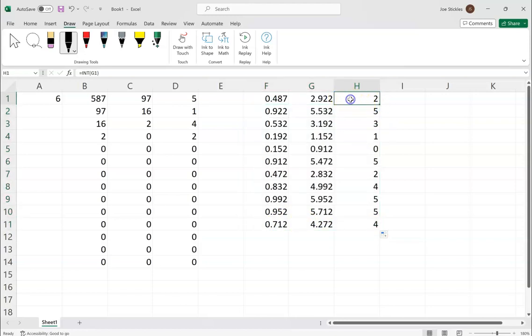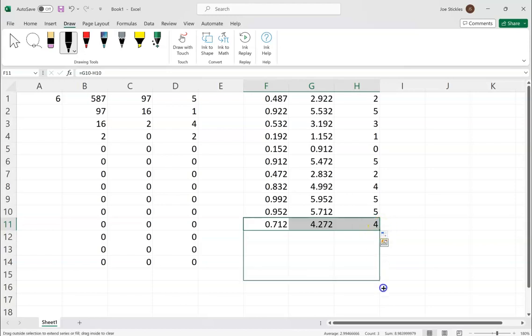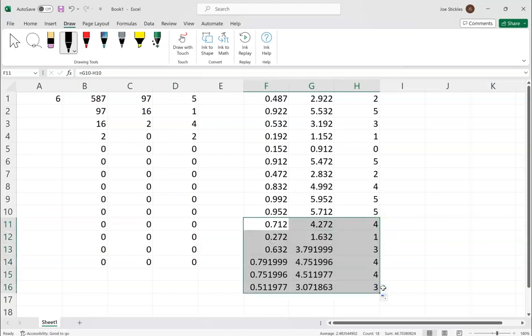H2, I just copied from H1. F2 is G1 minus H1 because I want the decimal. I want what's left over in the decimal part from the previous step. Okay. So yeah, it just keeps going over and over again, right? Oh, did it terminate at some point? It might have been from rounding error though. Yeah. Notice right here, it looks like we're getting some rounding error issues starting up.